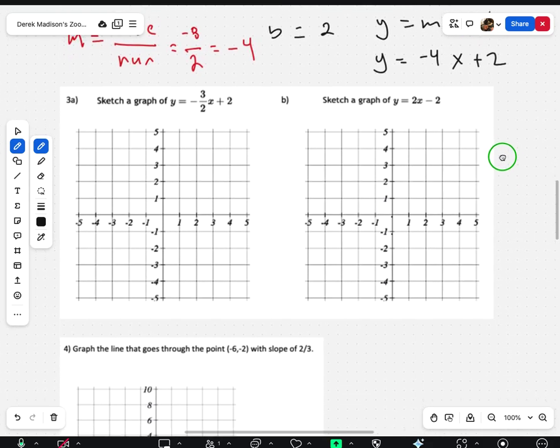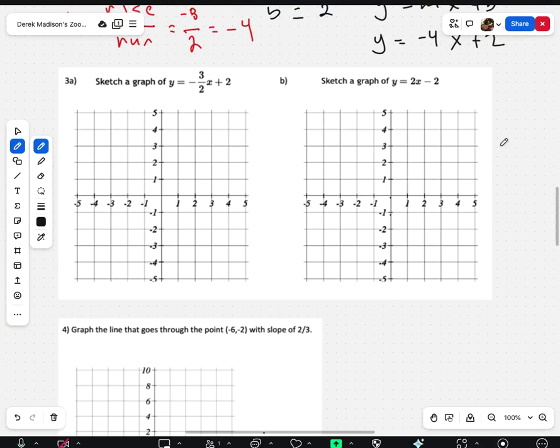Then we have graphing using the slope-intercept method, and it is far and away, if you're in y equals mx plus b, a really straightforward way to graph. So up in the box where I started with all the definitions, I had said to think of the y-intercept as a starting place, and that's exactly what we're going to do for these. So for this graph, we know when x is 0, y is 2, so we know it's going to go through that point right there. And that gives us a starting place.